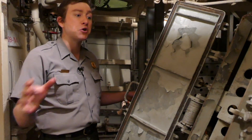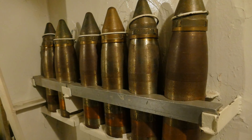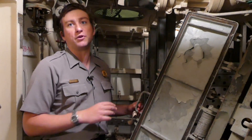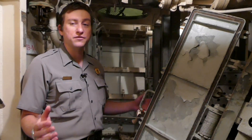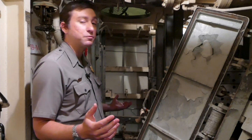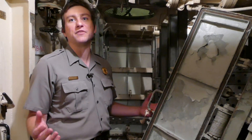In this chamber, men are not only operating the hoist, but they're also taking shells from this chamber, placing them in the hoist, and sending up whatever they're ordered to bring up. We're three decks down from the main deck. It's the safest part of the ship, but also the most dangerous, because when this ship was active, we'd be surrounded by hundreds and hundreds of pounds of high explosives.